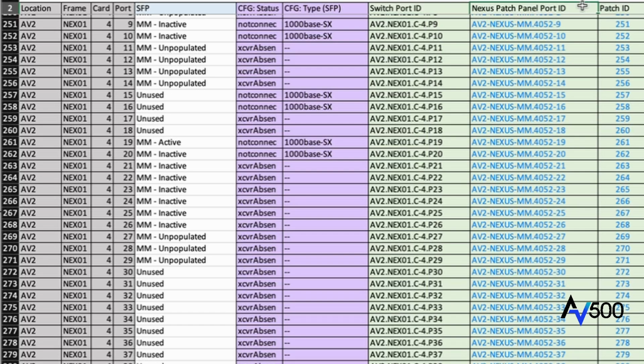This is the unique ID. Each sheet has a unique identifier that I'm using to pull all the information together. This unique identifier shows me exactly which frame and which port is connected. Again, the green information is auto-populated. So we have the switch port ID and then a patch ID.